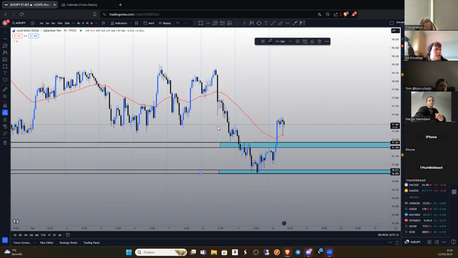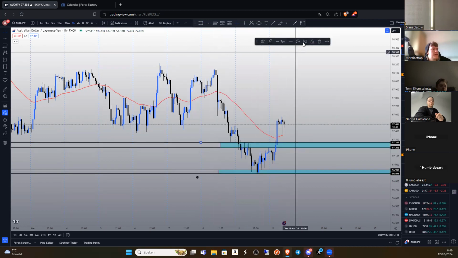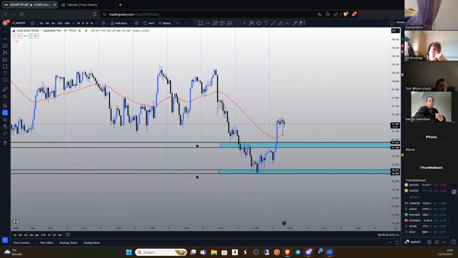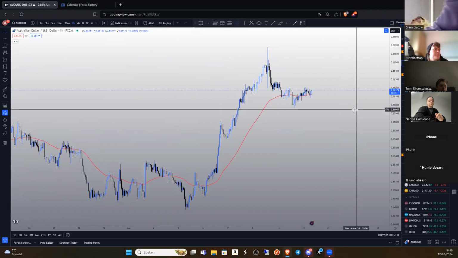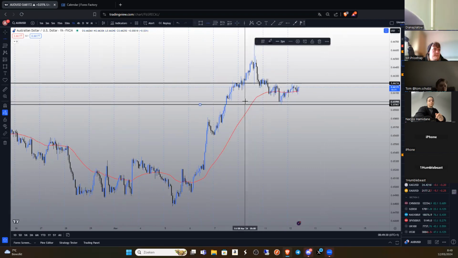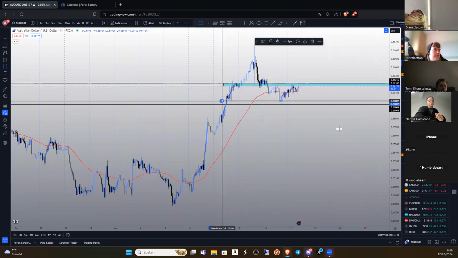There we go. Support zone. Once we bar close, crossing down. And then, of course, the retest. There we go. AD NZD, no, don't like it. AD USD is looking pretty good. A little bit the same like AD Canadian. Oh yeah, Canadian JPY. Let me check that in a moment.